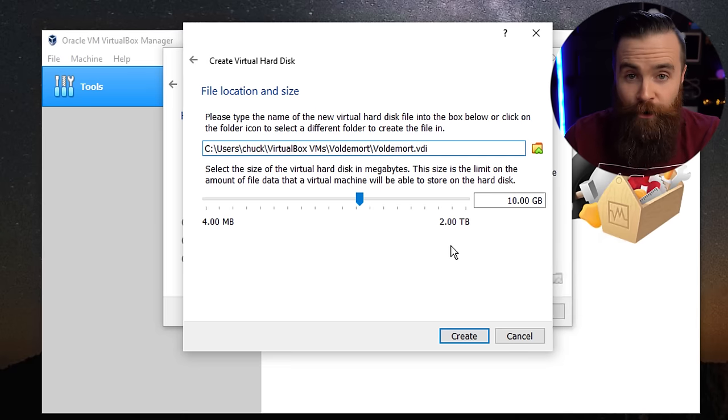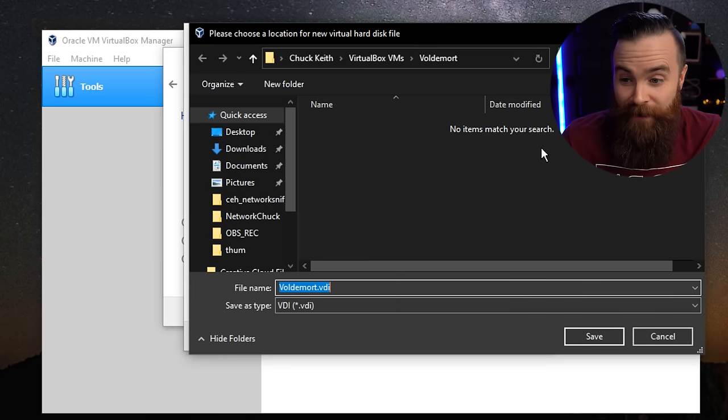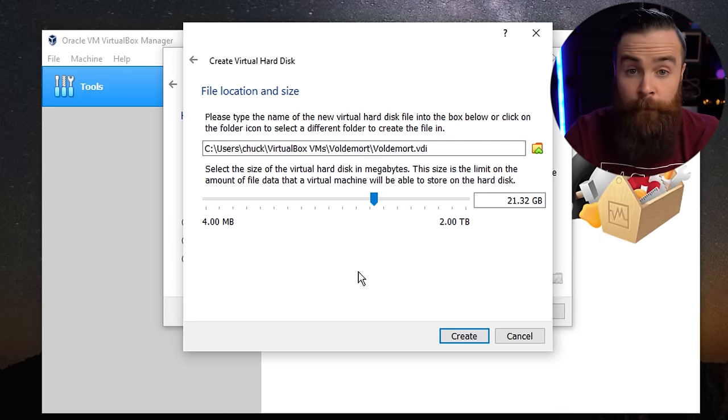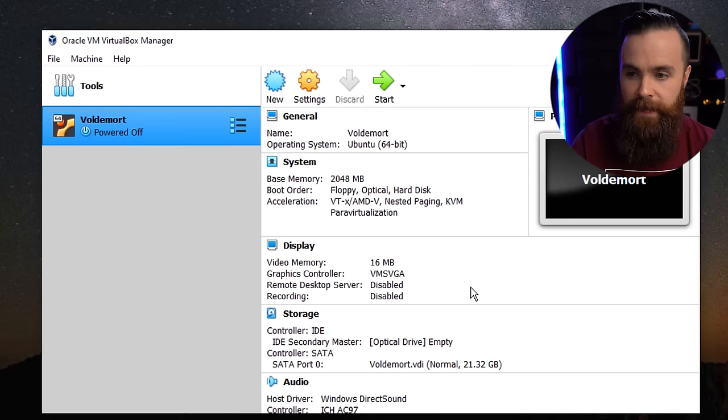And then our last thing with our hard drive, our storage, is we choose where it's gonna live. So again, you're gonna put this somewhere where it actually has space available and then choose your size. I'm gonna bump mine up to about 20 gigs. There we go. And by the way, most of these settings you can go back and change, so don't fret too much about this. So I'll click create, and bam, we're almost done. Not quite yet, but we're almost there.